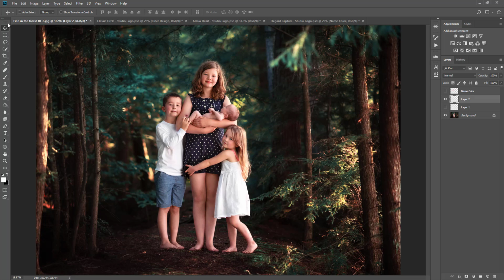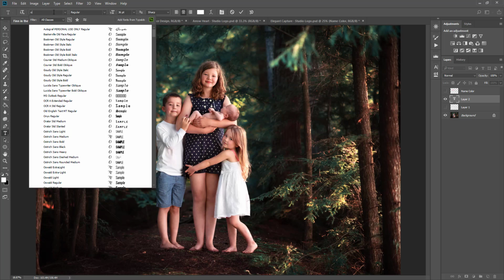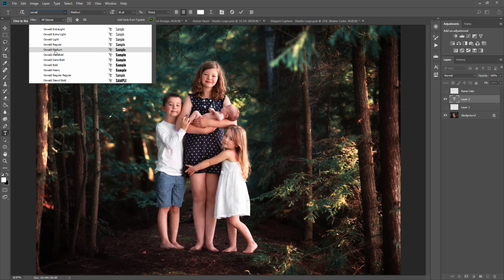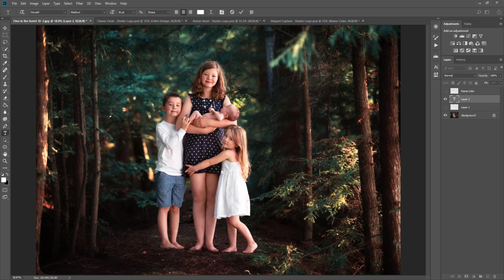Another thing you can do too is if you don't have a logo and you just want to create something simple, you can just go ahead and create a text layer. Actually, I'm going to choose a different text. Okay, and then you can type in your photography name or studio.